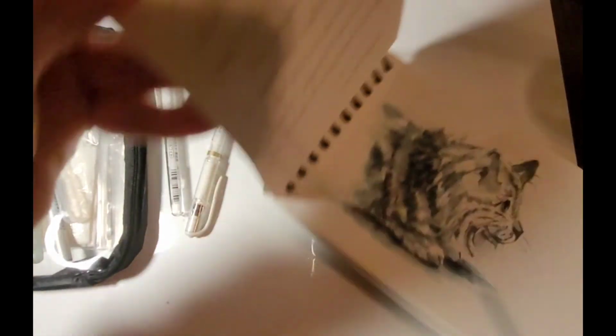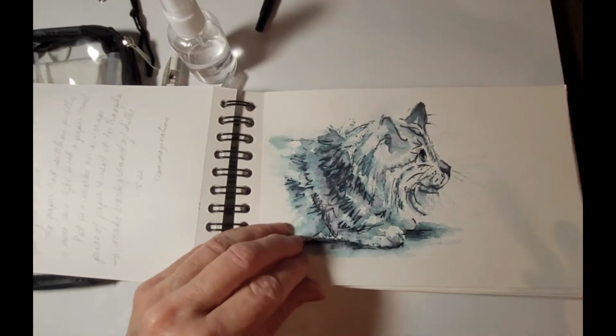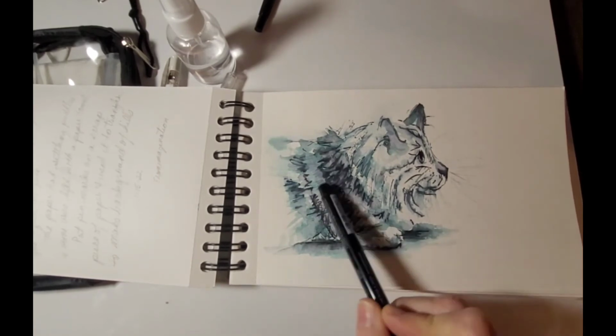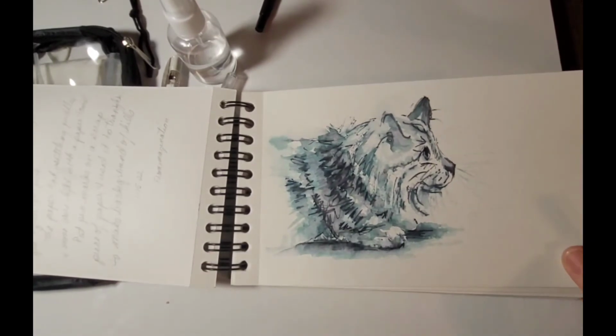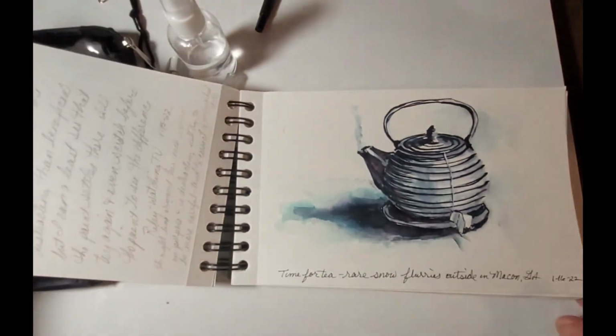Then I tried to do Riley, who never sits still for very long. She didn't stay there very long, and I accidentally had a straight line right through here that didn't make any sense at all, so I tried to cover it up by adding more darker tones and then blurring in that line. So occasionally when you're sketching with pen, you do make a random line that you don't like.